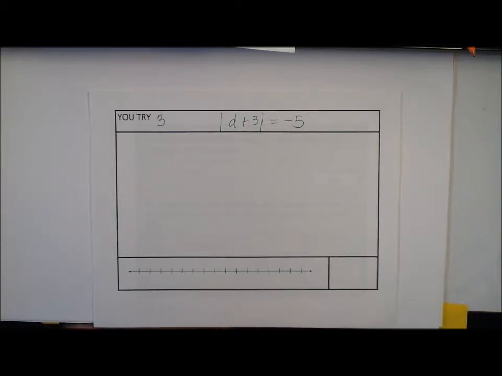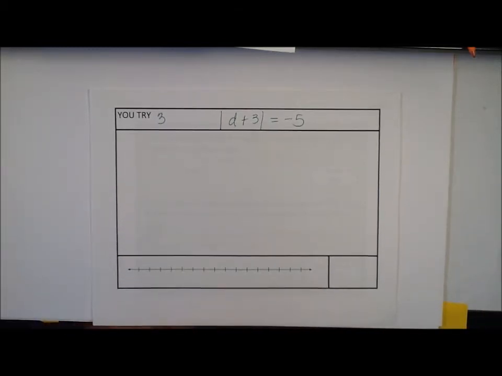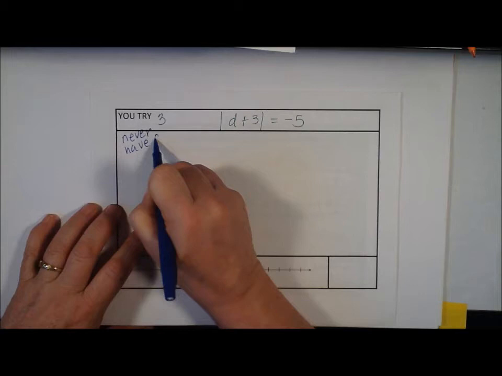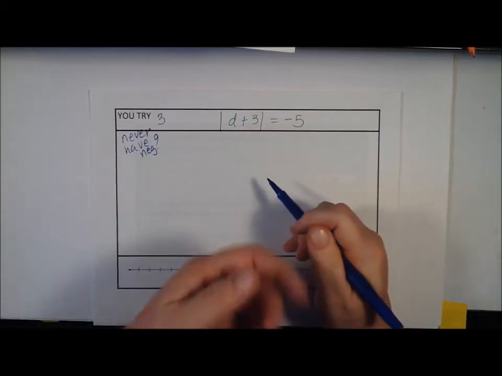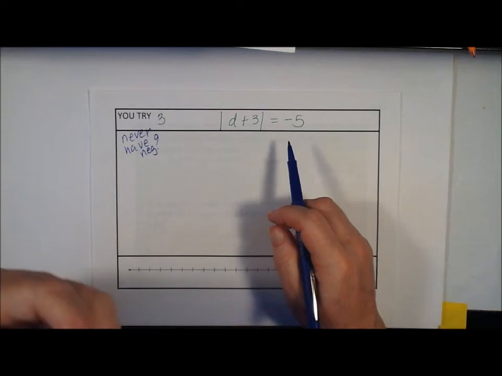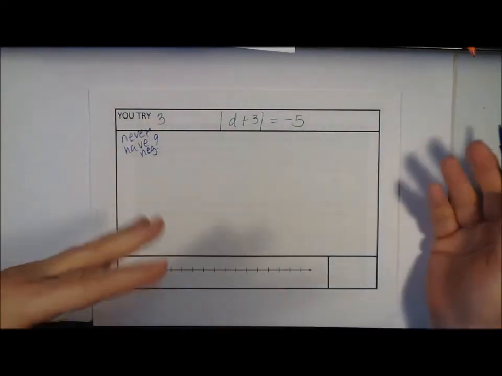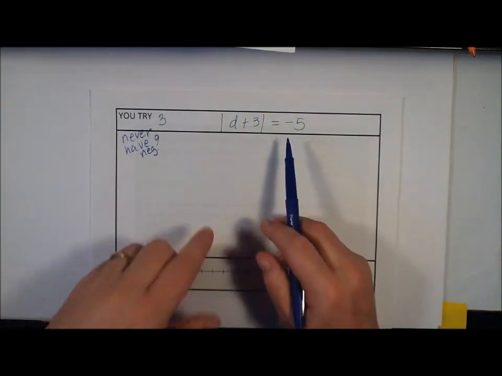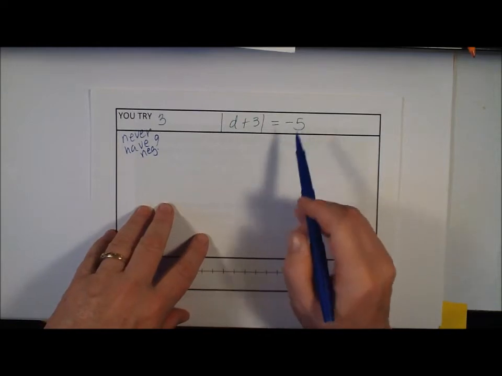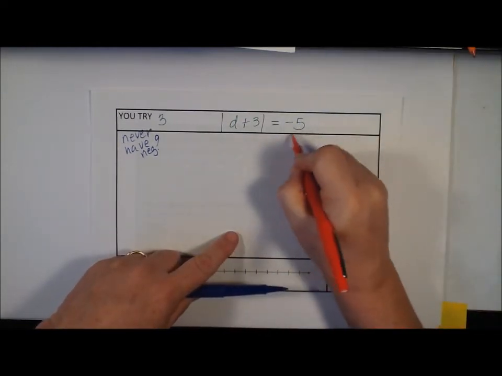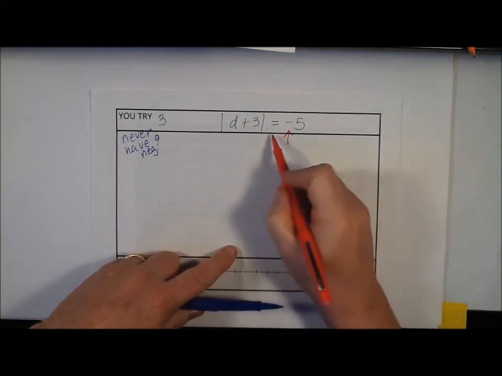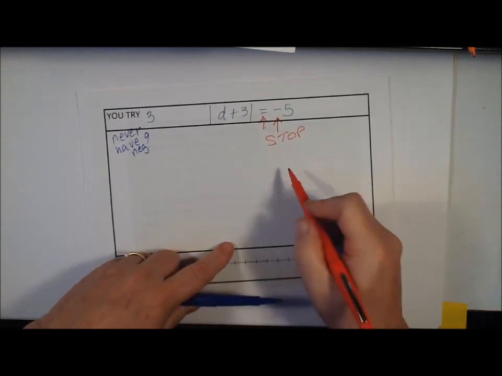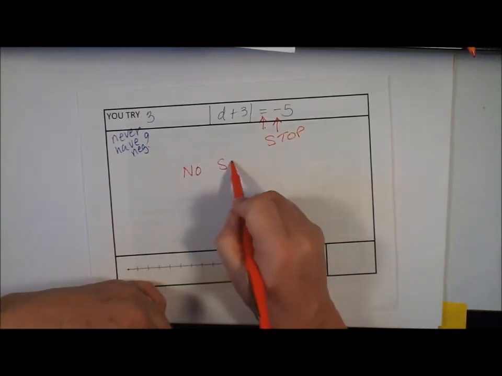This is a slightly different case, and this goes back to what I was talking about, that you can never have a negative. So a lot of times you'll look at a problem like this and your first instinct is to just jump in and attack it and make your partner equations, but before you even do that, I want you to stop always and analyze. Do a little pre-thinking about any math problem. But here, this is really important because this is a negative 5. And that negative and that equal sign tell me to stop. There is no solution to this equation.